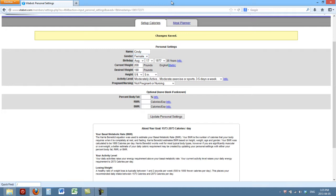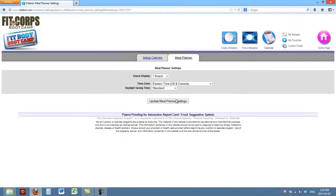So what I want to do at this point is go to the meal planner, and we're going to start to plan Cindy's meals. Actually, target this first, and 1 to 3 snacks a day. I would recommend everybody picks 3 snacks a day, and the idea on that is it's like throwing wood on a fire. You want to keep the fire burning. You want to keep a steady state of blood sugar, so we're not spiking insulin and we're not putting ourselves in fat storage mode. Snacks are things like an apple, a little bag of carrots, a little bag of broccoli.